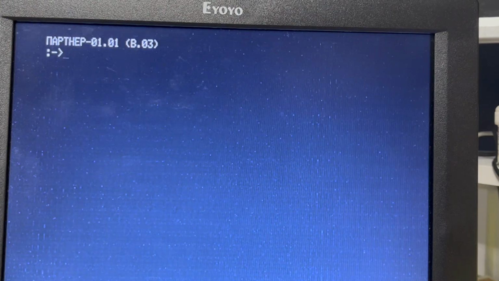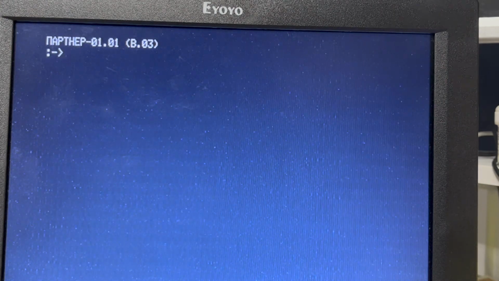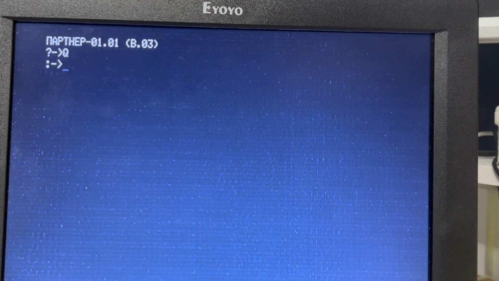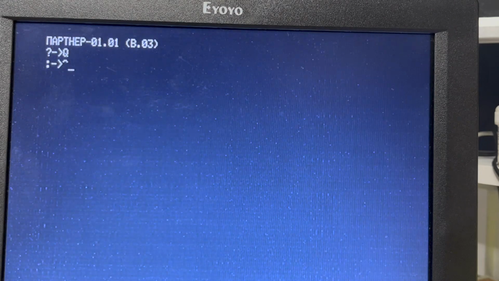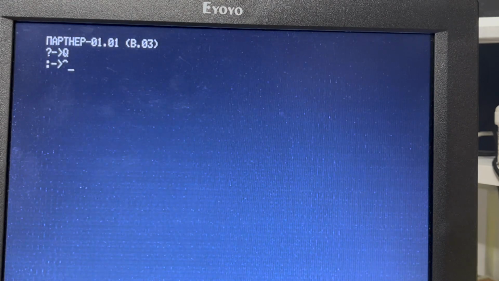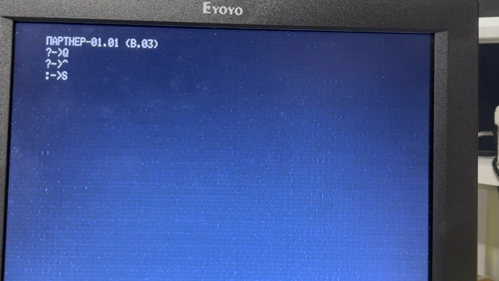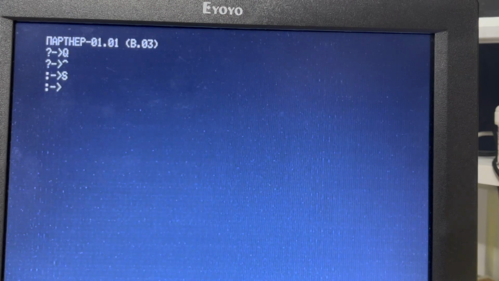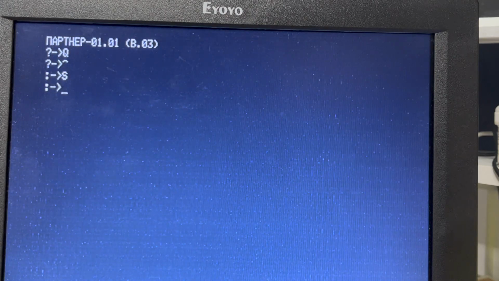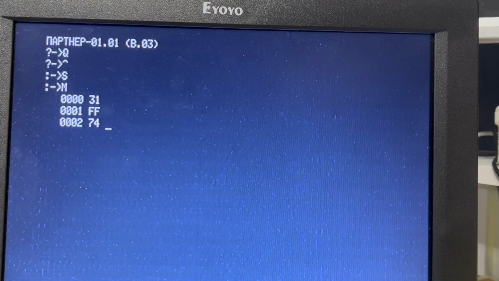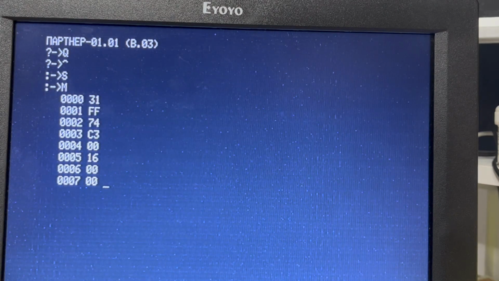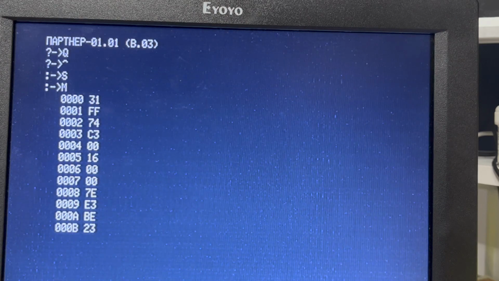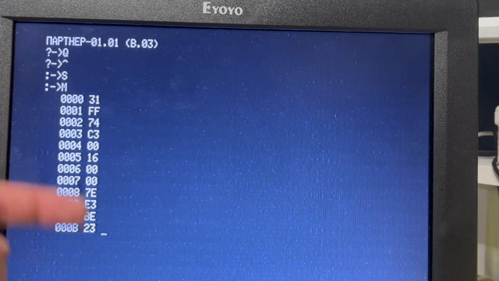Okay, so I did some more experimenting, basically just going through the letters and seeing which. So if it does a question mark, then I think it's basically an unknown command. I don't know why we have a caret in the middle of the keyboard, but anyway. So this is S. See, look, there's no question mark. So S might be a command if there are more parameters. M appears to be basically a memory monitor. Not so much, it's not really disassembling, is it? But I assume this is stepping through the memory contents.